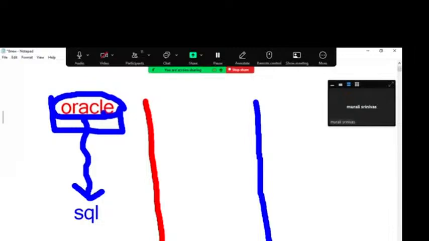In this diagram, on the Oracle database side we operate through the SQL language, on the SQL Server side we operate through the SQL language, and on the MySQL side we operate through the SQL language. But are all these languages the same or different? I repeated it many times because this is very important. Many people in this class are giving the wrong answer, saying yes, all SQL languages are the same. That is wrong. These SQL languages are not all the same.